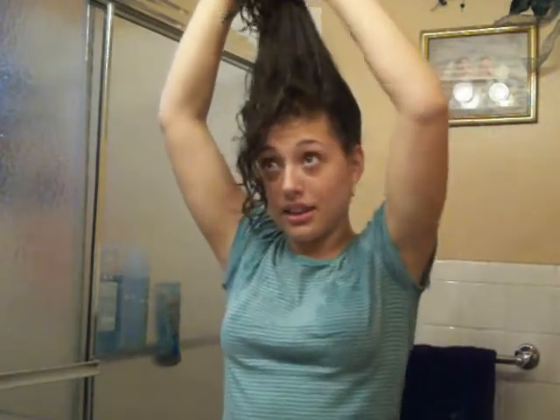It's easier if you bend over and do it. I have bangs and I don't want to cut those right now, so I don't care if those come out. You want to go from the top of your head straight up — like you're a puppet or something. Don't twist your hair. Make a ponytail really tight, and however much hair you want to cut off, leave that at the end. I'm only going to cut off a little bit, so I'm going to bend over and make this ponytail.